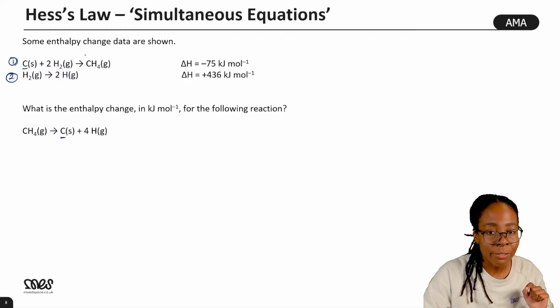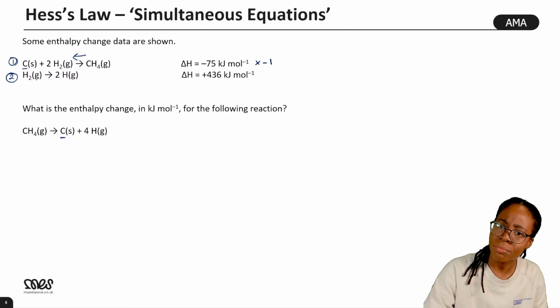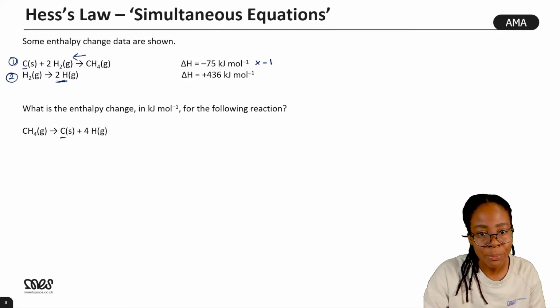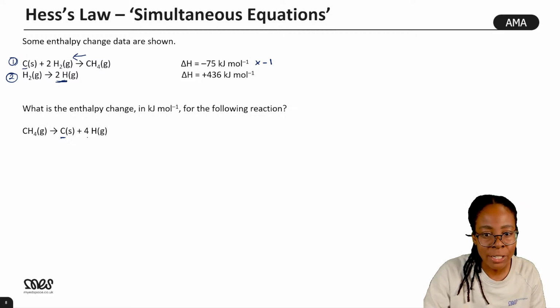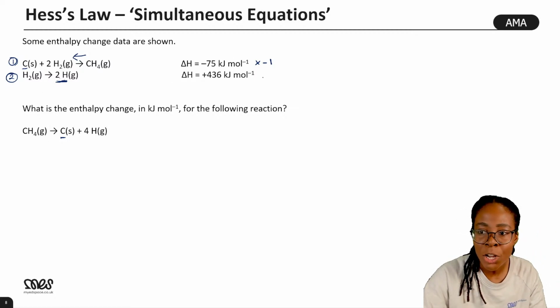And if we flip the direction, then we have to flip the sign of our enthalpy change. So we'll multiply by -1 to flip the sign. Okay. For our second one, we can't look at the H2, but if we look at the H, we have got 2 H's on the right-hand side. Now, in the equation that we're trying to get to, the hydrogens, they're on the right-hand side, but we've got twice as many, which means for this second equation, for it to add up to match this final equation, we're going to need to multiply this by 2.